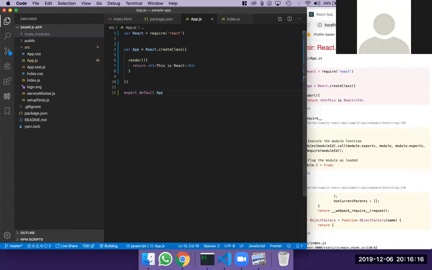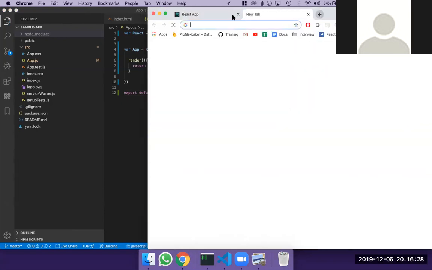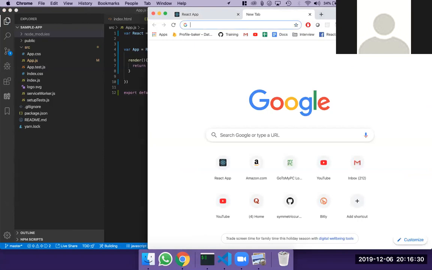But you see something is going wrong in here. The createClass is not a function. Okay, let me show you this. Does anybody know what version of React we are currently on? 17, okay, or 16?